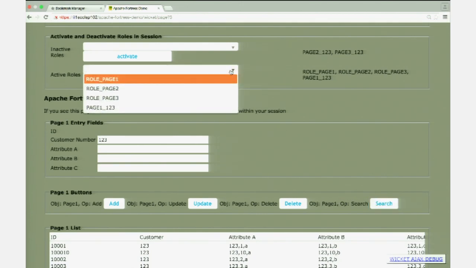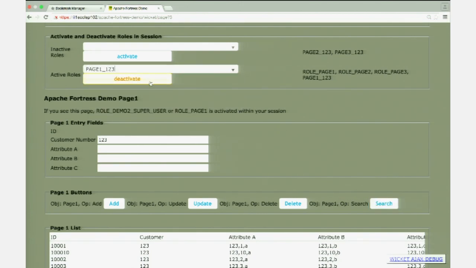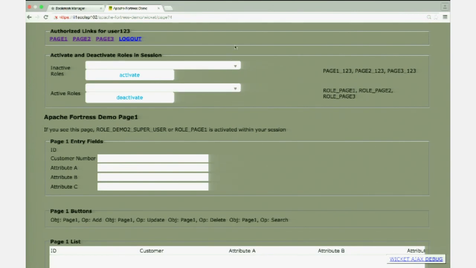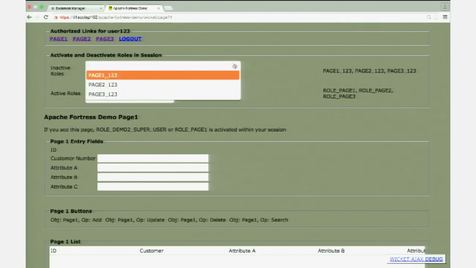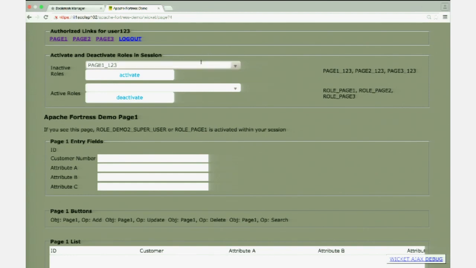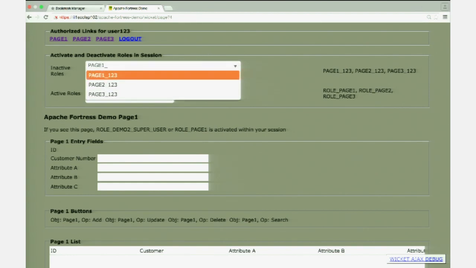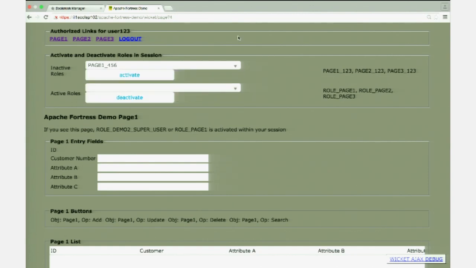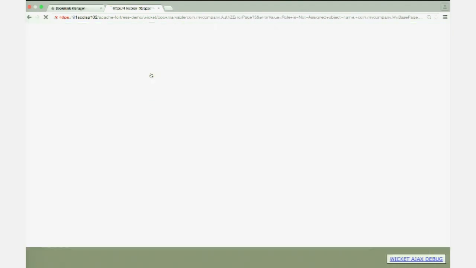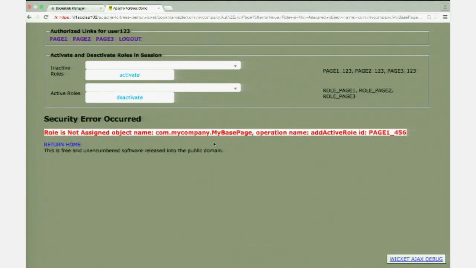And so at this point, it's probably useful to point out that there's other constraints here. So you think about, well, what if this user tried to maybe sidestep the controls a little bit? You can see that in this drop down, the programmer, who was me, was actually kind of dumb, and they let them kind of key in a role name. So they're gonna go ahead and key in a role for another customer, and they try to activate it. Well, they can't because the RBAC policy decision point realizes that that role hasn't been assigned. So this is an example of security in depth, security across many layers. And so the security doesn't happen in just one layer, it happens across everything.